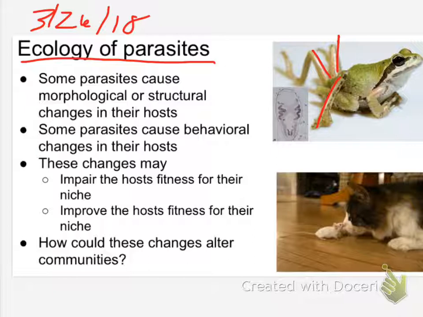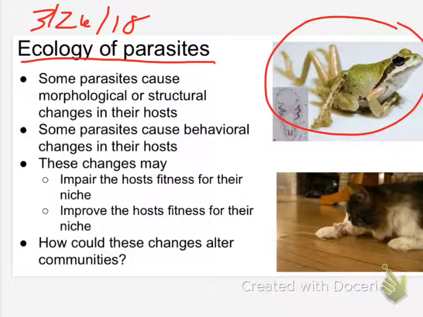This frog has got some pretty serious malformations — it's got three extra legs. I haven't watched a frog with five back legs try to swim, but I'm going to guess it's not pretty. These go off in all directions; the joints don't look like they're necessarily all that functional. This is the result of a parasite. More common in northern waters. It looks like a wood frog to me, could be a pickerel frog.